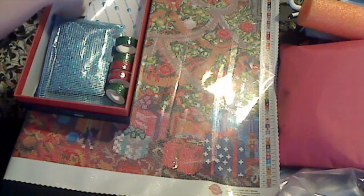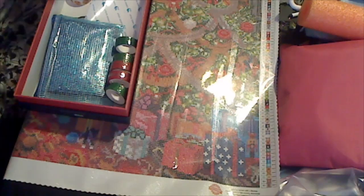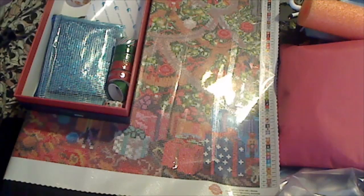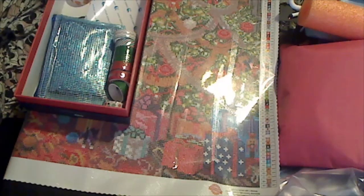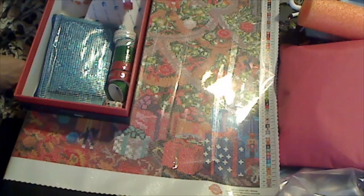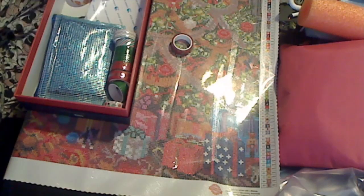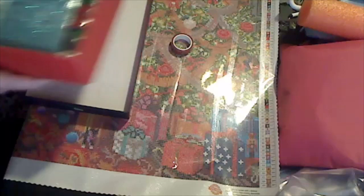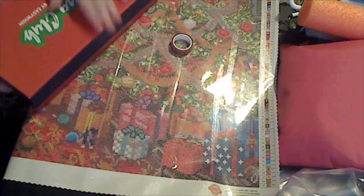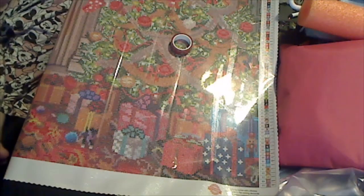That's not Christmas, that's Halloween. That's Christmas. That's Christmas. That's Christmas. Oh, I like that one. With the Christmas tree. I'm going to use that one. So not only hoard diamond paintings, I also hoard washi tape now. I gotta find a better way to organize it though. That will come.